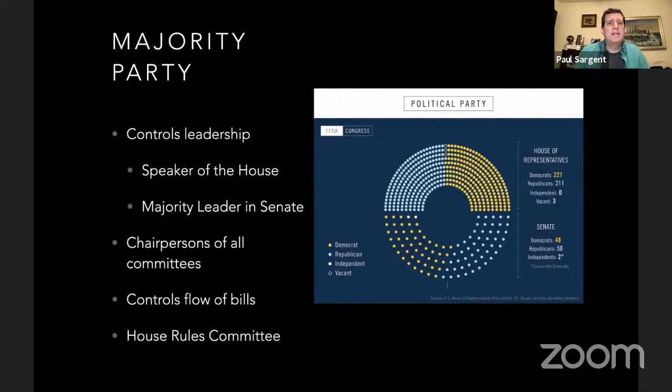Now, the one important committee to know about is the House Rules Committee. The majority party runs the House Rules Committee. And in the House of Representatives, after a bill comes out of committee, it goes to the House Rules Committee, and the House Rules Committee will attach rules for debate and voting onto that bill. So if it's a high priority bill, for example, they may put a debate limit on it, saying that each party, the Republicans, the Democrats, can only have 10 people speak for or against this bill, and each speaker can only speak for 2 minutes, in order to get rid of all of the extra debate, have each party pull down to their main talking points, and then let's get this thing through, because this has to be passed quickly.